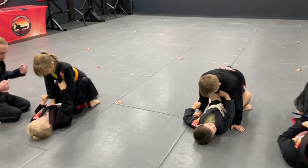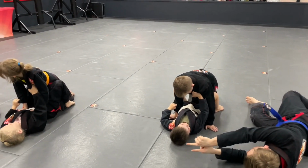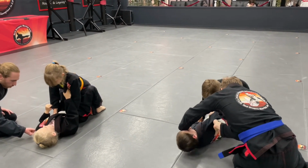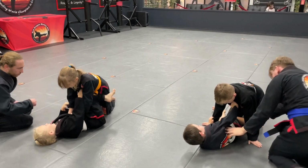Daniel, ready? You're going to turn on your side and look that way. Very good. Right up on your shoulder. Good, that's it. All right. Turn your side. There you go. You never bend the leg.